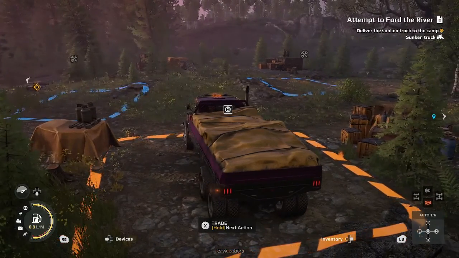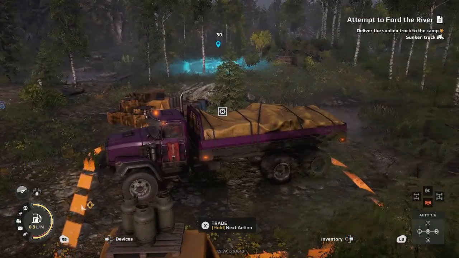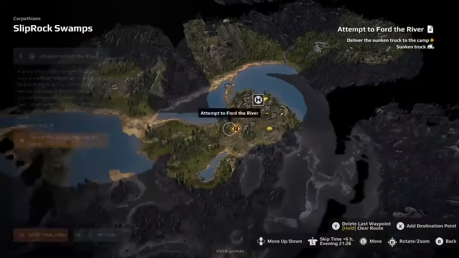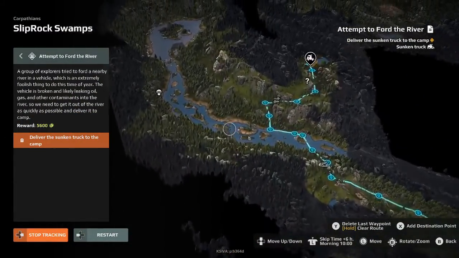Today we're going to be taking a look at Attempt to Ford the River. This is a task in the SlipRock Swamps to unlock the Tatra FORCE. So, I have gone ahead and planned out a route here.